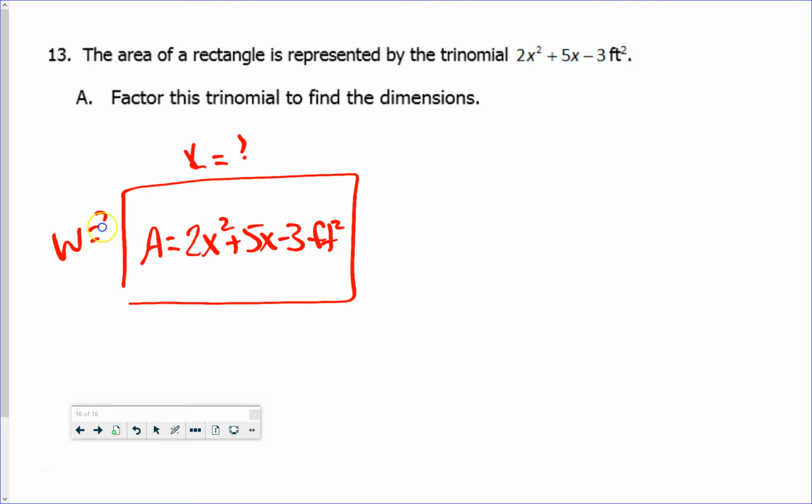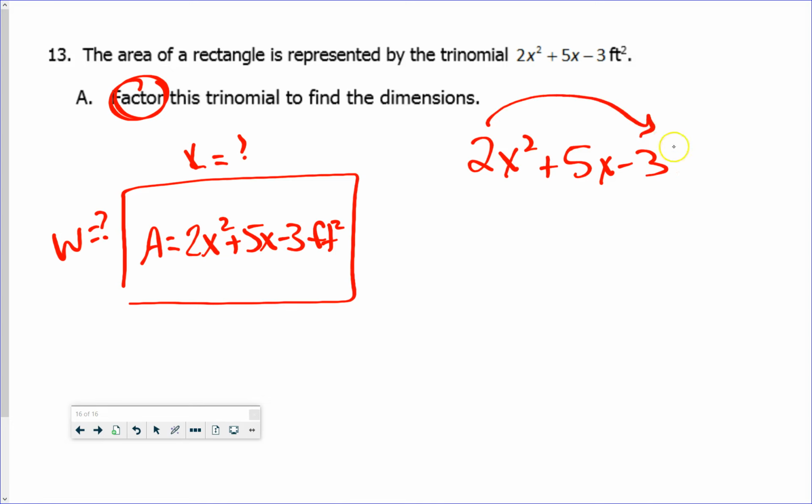So how are we going to find those? It told me we're going to factor. Okay. Remember guys, factoring is another way to divide polynomials. We're dividing our area so we can get our length times width, okay? And we do that by factoring. What do I look for first? Okay, do I have a GCF? No, so what do I do? Split my 2, yep.